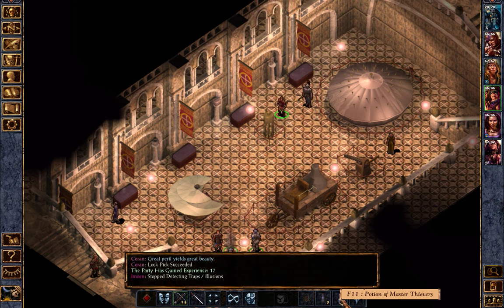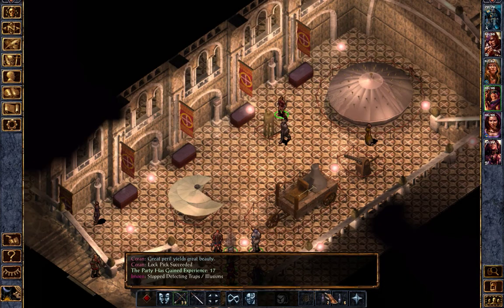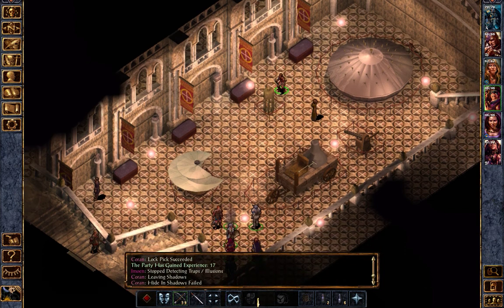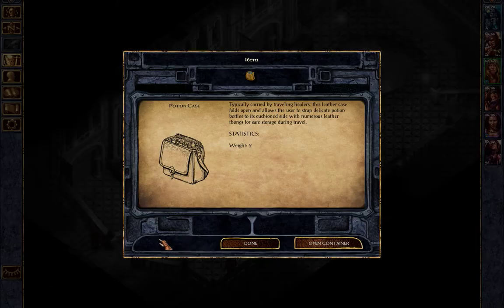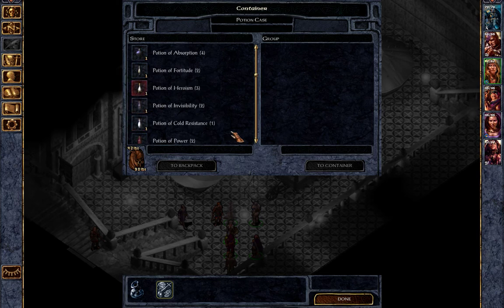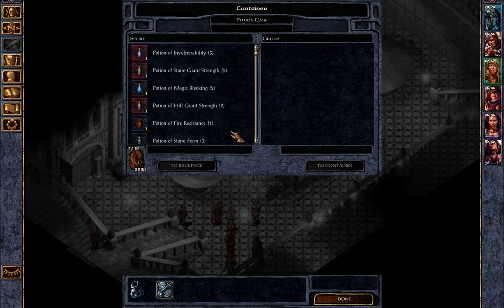What's this potion of master thievery do? Open locks, pickpockets. I'm not picking anybody's pockets, so it doesn't matter. Can I hide in shadows? Hide in shadows failed. Do I have any potions that help with hide in shadows? Invisibility is the only thing I can think of. Health, fiery burning, explosions, mirror eyes, strength, genius, that won't do it. Antidote. Healing, speed, potion of magic protection, cloud giant strength, more speed, plenty of antidotes, and invisibility. So that's it. Okay.